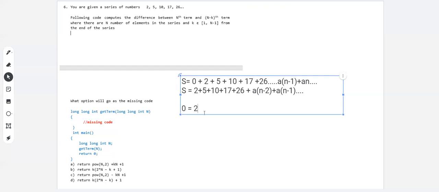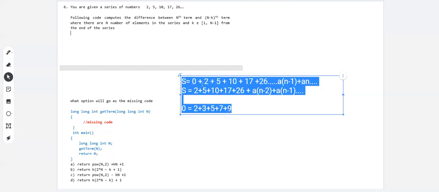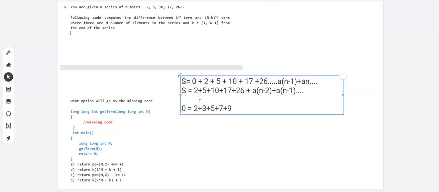So we have 2 plus 3 plus 5 plus 7 plus 9. So it looks like we figured out what the pattern of the sequence is, and that is kind of like an exponential increase, where the increase increases by 2 each time. So 3, 5, 7, 9, with the exception at the very beginning, which has a 2 here.